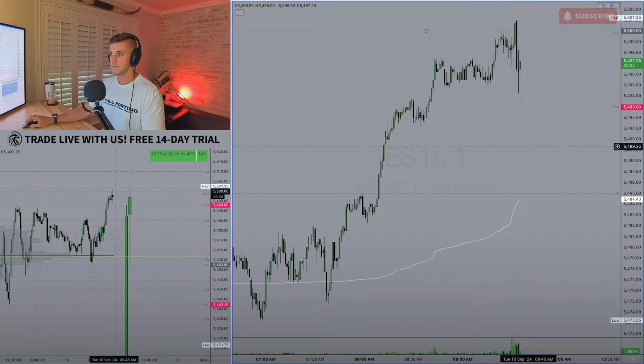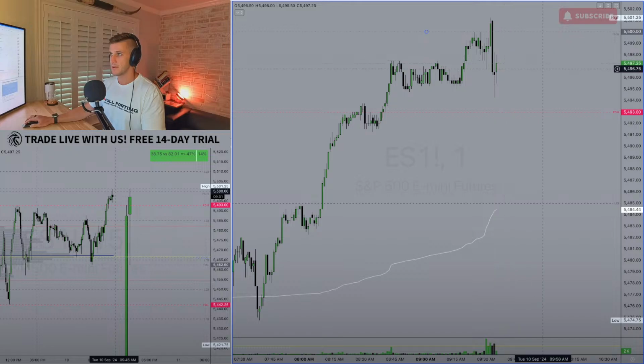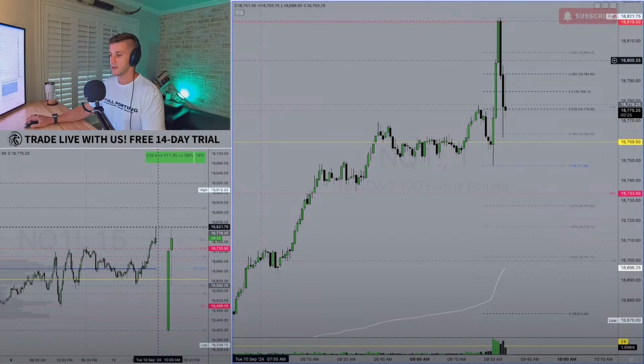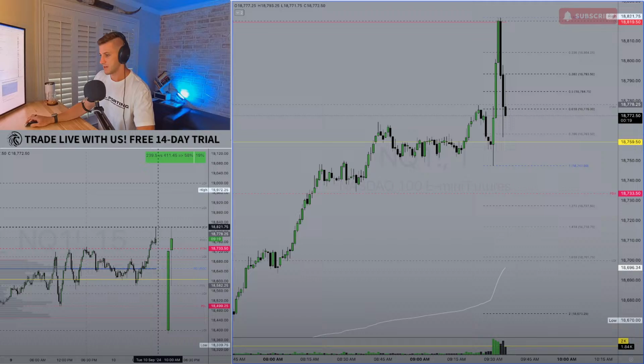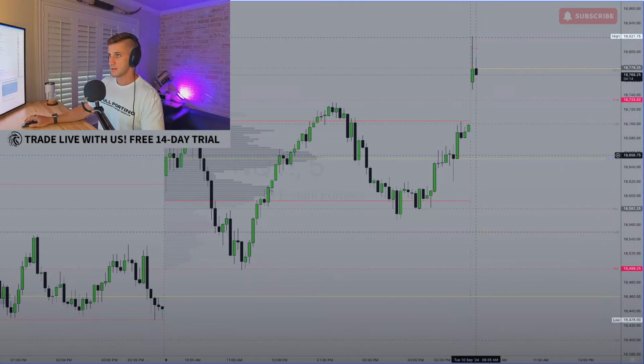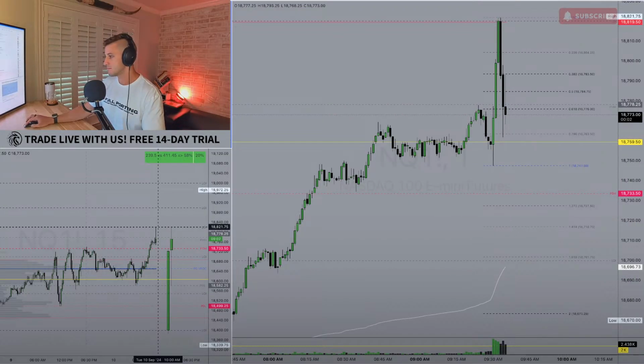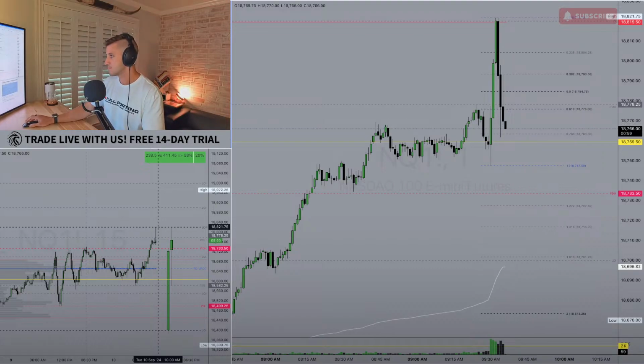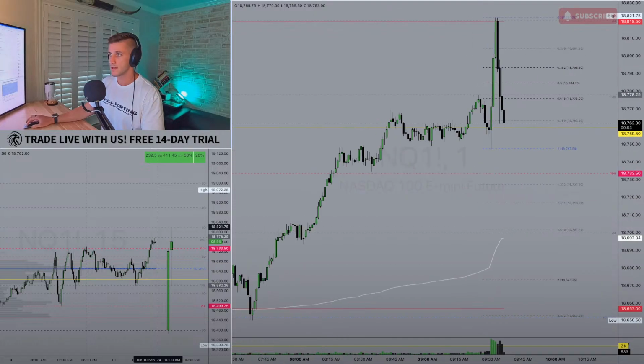How are we doing with ES? So ES right near that prior day high right now. Technically made a session low there. Let's see if NQ gives a retest of the prior day high. First 5-minute bar is closed. So far the gap higher, very small gap higher, still holding. There's your session volume point of control, including the overnight.